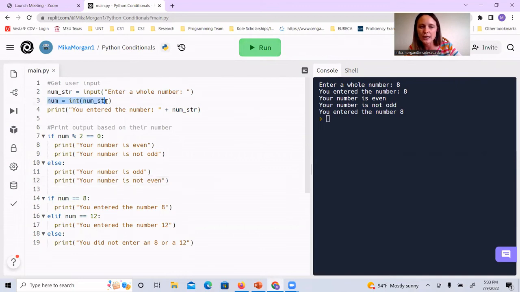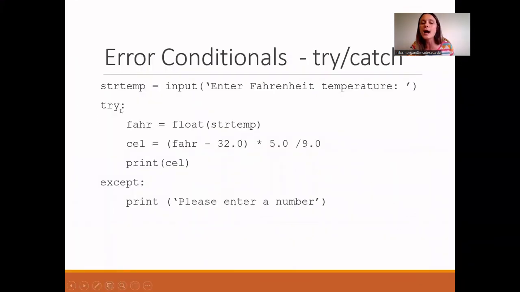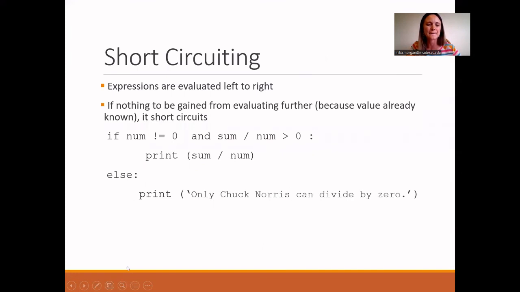And right here, as soon as we try to cast it, that's going to throw an error. There is no number that they can try to cast that to. It wouldn't make sense. So what we could tell the computer is try to read in the information and do the math. And if you catch an error, you can say except, if you are not able to do this, well, then let's retry getting their information in again, because something did not go right. And it's very possible that the user did not pay attention to the instructions.